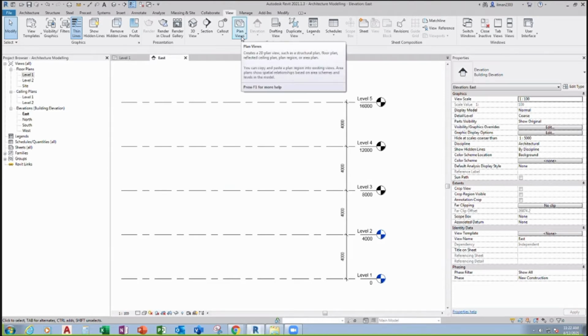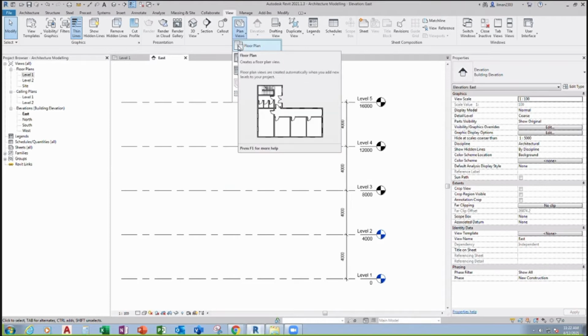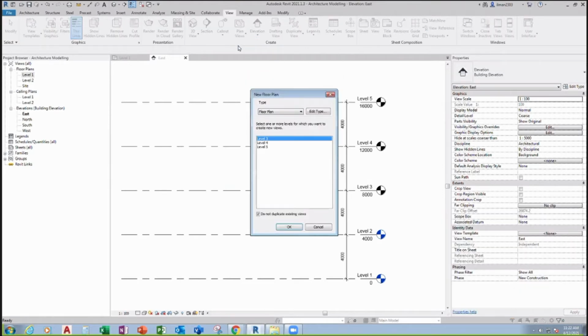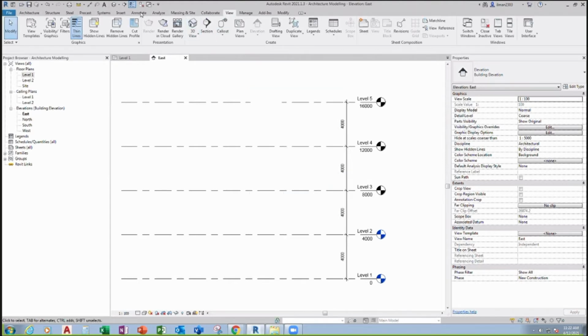Okay. Plan view. You drop down your plan view and you select floor plan. Okay. If you click that, I will repeat again. Go to the view tab, go to the create column, and go to the plan view and select floor plan.